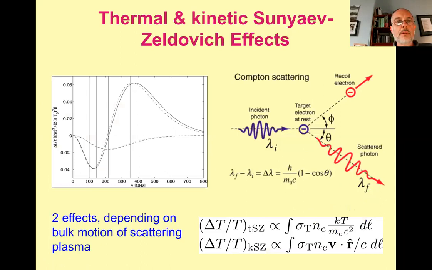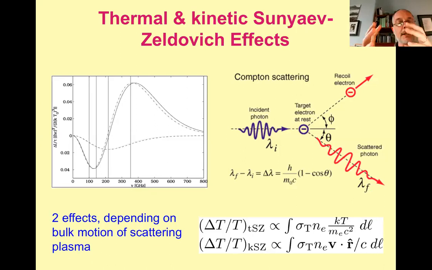The next effect, which I'll just mention for completeness, but I'm not going to say anything about, relates to comptonization. That is, most material in the universe, the baryons, is ionized. So the electrons in the plasma can Compton scatter. And that modulates the energy of the microwave photons, which pick up inverse Compton frequency modifications from the motions of the electrons, which can be either just because the gas is hot or because the plasma itself, let's say it's the intercluster medium in a cluster of galaxies, is undergoing some bulk motion.